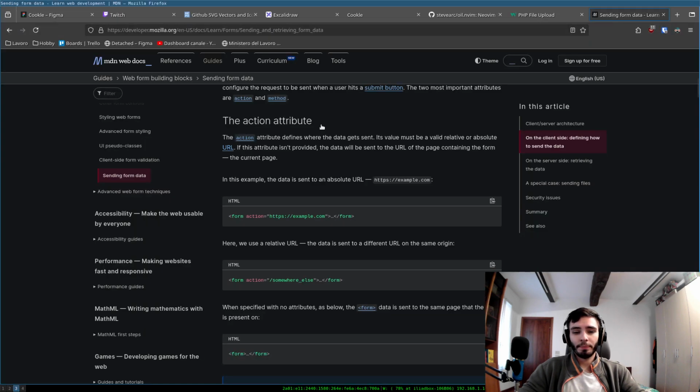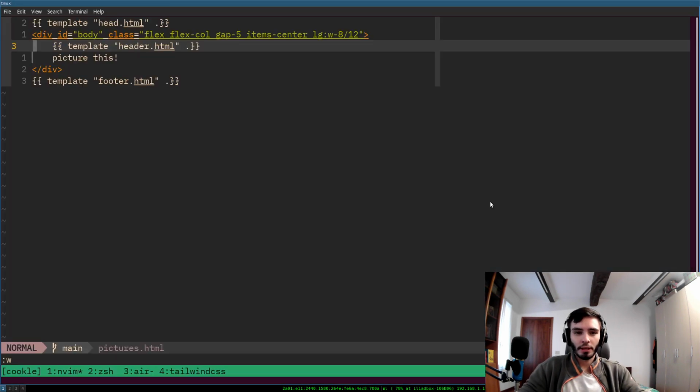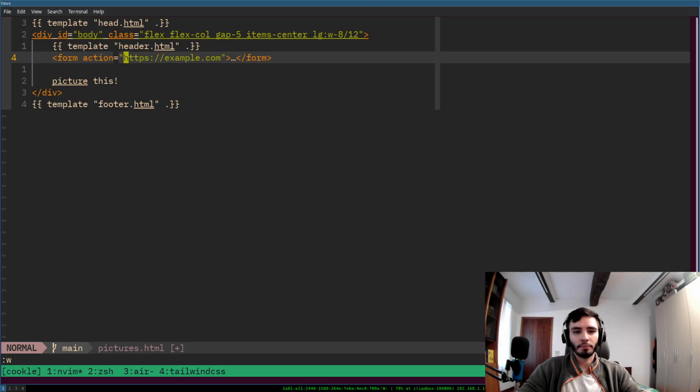So let's pick my action, make it absolute for simplicity. Look at HTTPS localhost 8080 save picture. Why not?